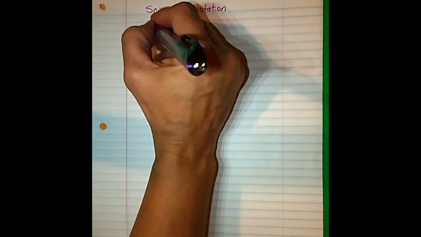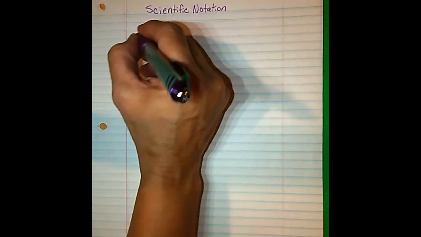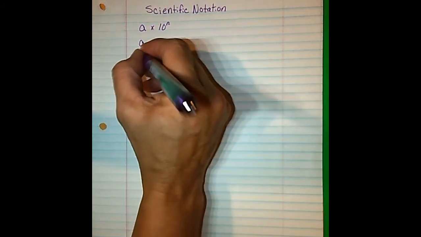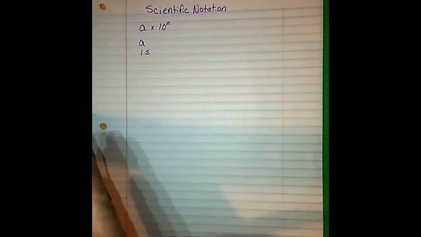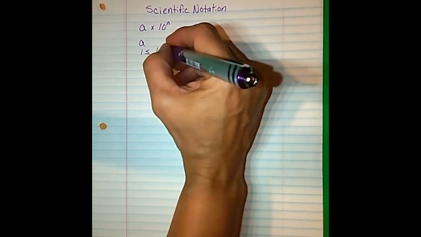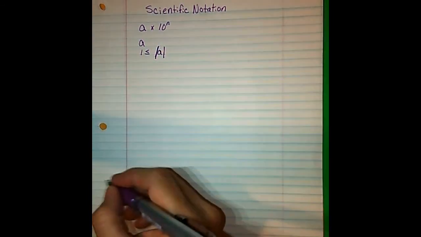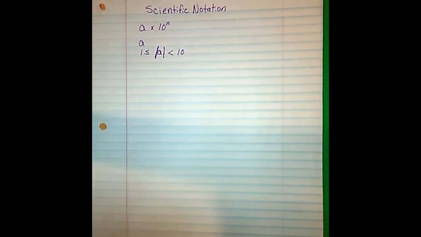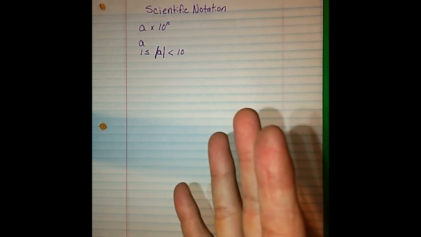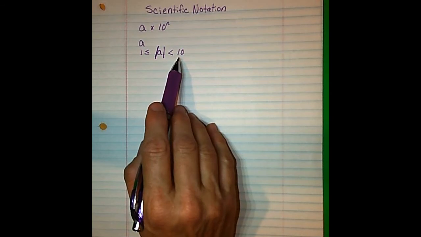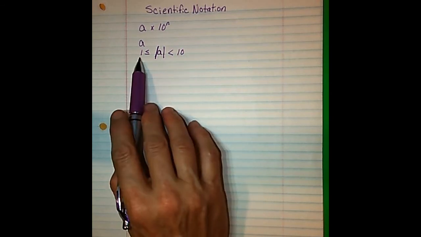So, scientific notation in standard form. We have A times 10 to the N, where the absolute value of A is 1 or greater than 1, and A is all positive numbers, so that's why it's in the absolute value bar. Or it could be less than 10, but not equal to 10. So A can be 1 through 9. It could be equal to 1, it could be equal to 9, but it's not going to be equal to 10, and it's not going to be bigger than 10, it's not going to be less than 1.